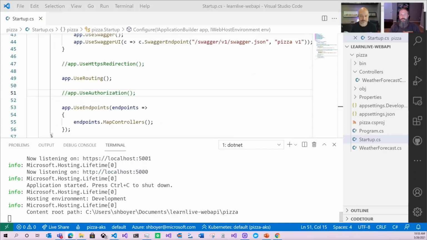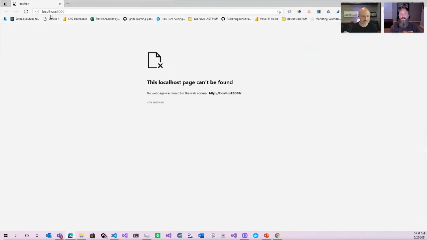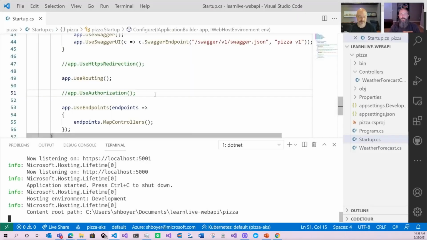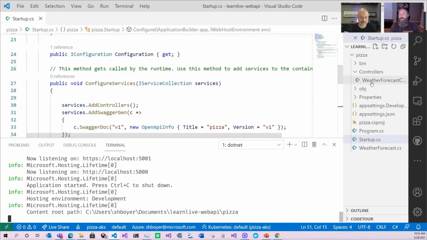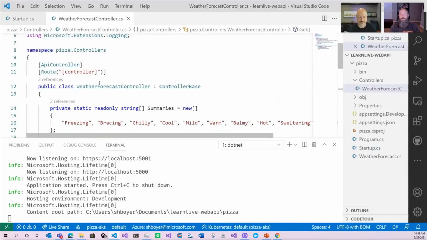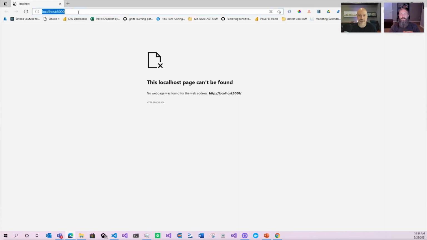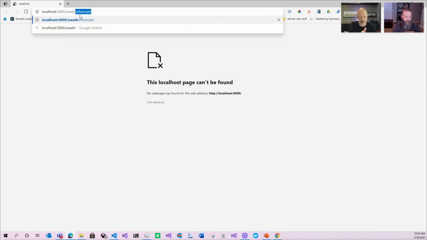Let me bring this up to the right place. And again, don't be concerned if this happens, because you need to make sure that our routing is right. If I go back to our VS Code instance here, remember that we want to go to our route, which is the controller. By convention, it says WeatherForecastController, so I know that the endpoint is going to be weatherforecast. I think that's a key thing you're pointing out here.